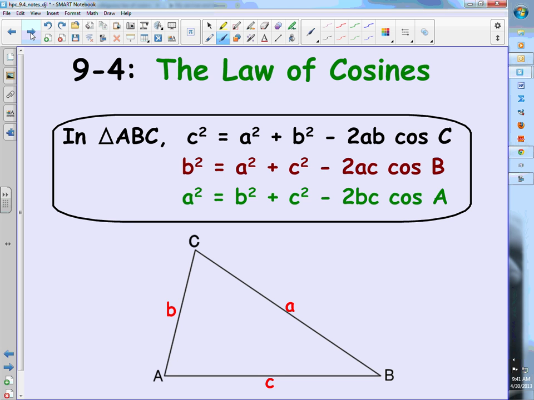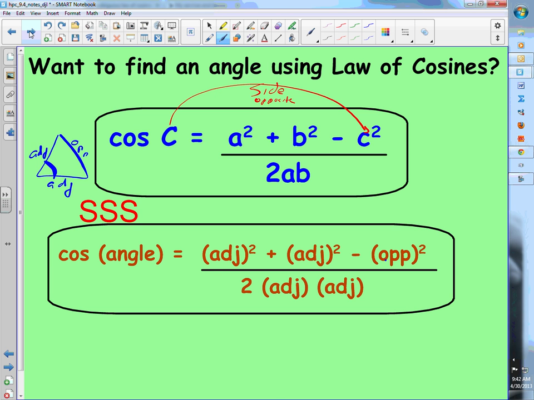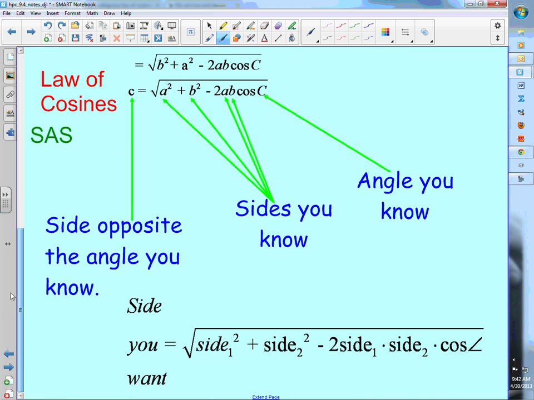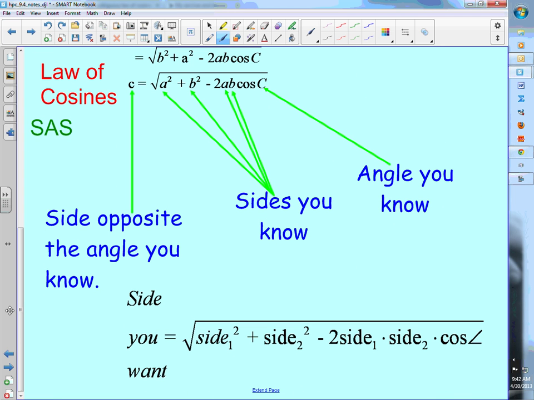You can memorize all that. And put the right sides under radicals if you want. I don't care. It's totally up to you. But what I'm trying to suggest to you is not to use that formula and to try to stick with this: these are the sides you know on the right hand side under the radical, and this is the angle you know. Try not to get too worked up over the order in which you put a and b in there, or the sides you know. It doesn't matter.